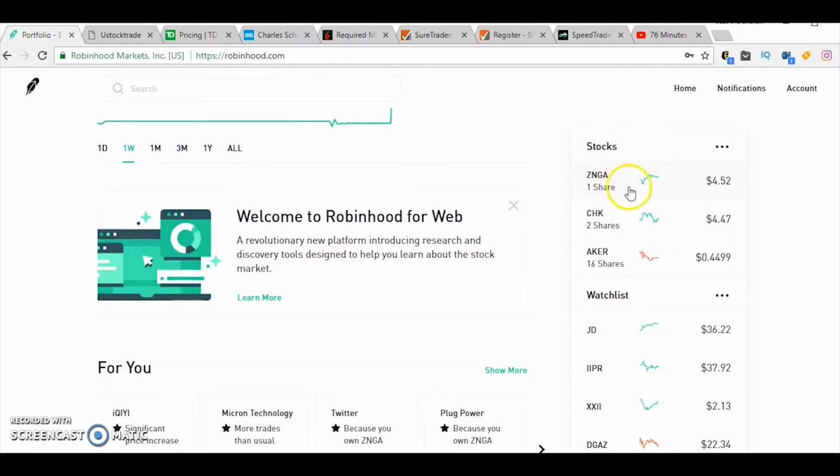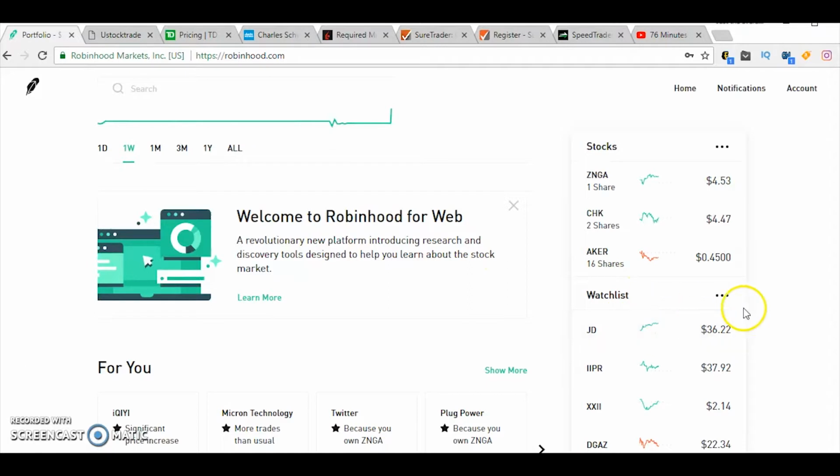Over here, if you look, it shows stocks. And these are the stocks that you currently own. It'll tell you the stock by name, how many shares, and what currently those shares are going for. It'll display in green and red. Green saying that it's green for the day, red saying it's red for the day, that's actually going under the price that it started off from the beginning of the day.